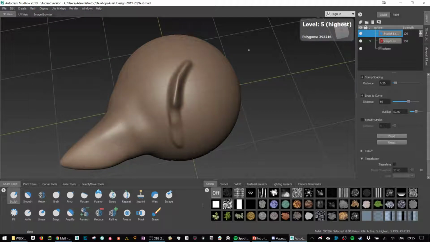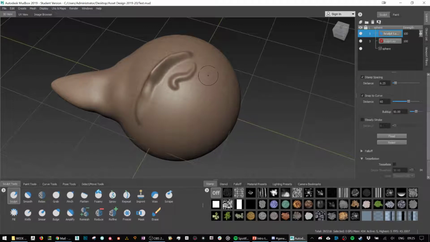And it won't allow me to sculpt on a lower layer unless I'm at the same subdivision level. So it kind of makes sense? You can see it beside it, it's number 3. So this layer can only be sculpted on when I'm back at 3, because that was the subdivision level I had when I sculpted it at first. So now it's locked to that level. And the same with this one, which can only be done at level 5.